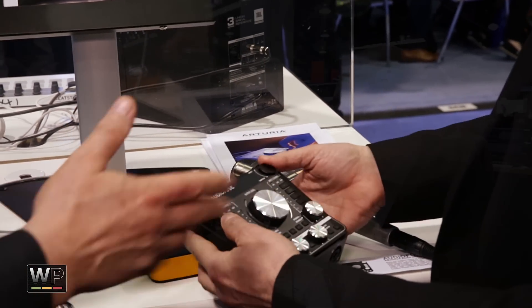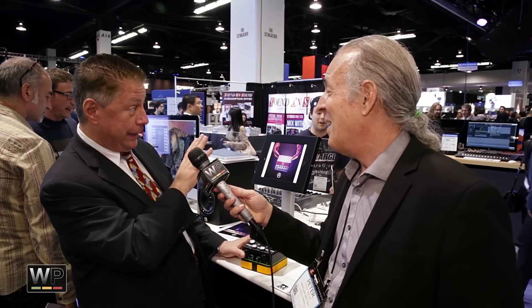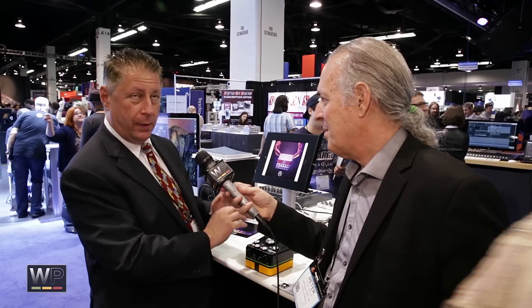This is a control-top interface — everything you need to interact with is at the top: mic line input, pad, 48 volts phantom power. There's a master monitor for your headphones where you can pick what you want to listen to. It's got talkback, which is really unusual for an interface. It also has AB speaker switching, so if you've got your Genelecs and your NS10s and want to go back and forth, you'd normally need a separate box. You can plug headphones right in, and it's very friendly to how people actually record. That's the workflow enhancement.